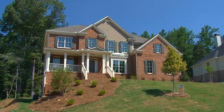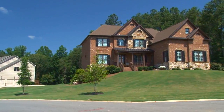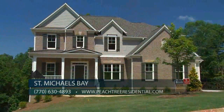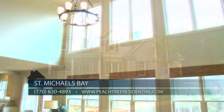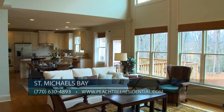We have four homes ready for immediate move-in, and a new phase opening with 50 beautiful home sites this July. There are 12 different floor plans with a variety of elevations — both master up and master on the main — available for buyers to select, featuring four and five bedrooms and up to five bathrooms.